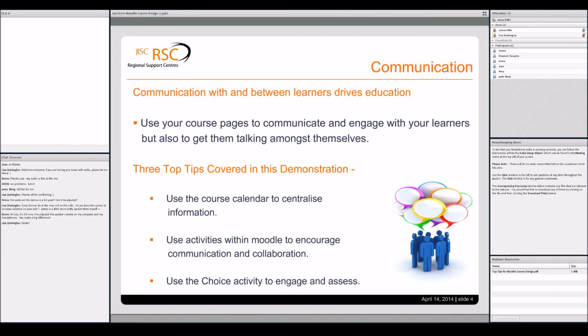Okay, so those are just a few ways that you can harness tools already existing within the Moodle VLE to improve the flow of information within your classes. You can hopefully see, however, that there's often no point in just using them for the sake of using them. In the case of the chat, forum and choice activities, the strategic placement of those activities to best engage with your learners is the most important thing to get right.